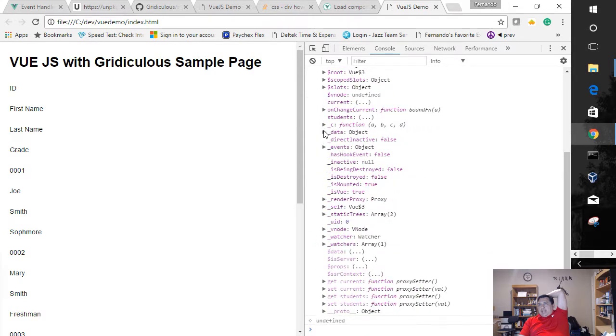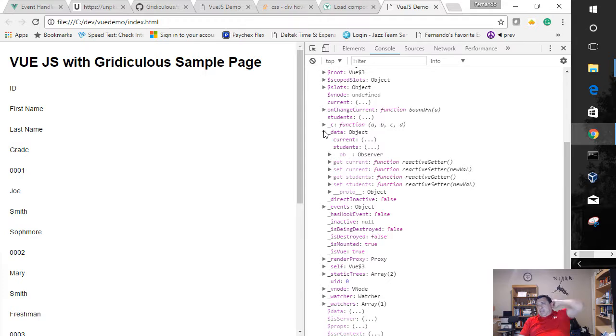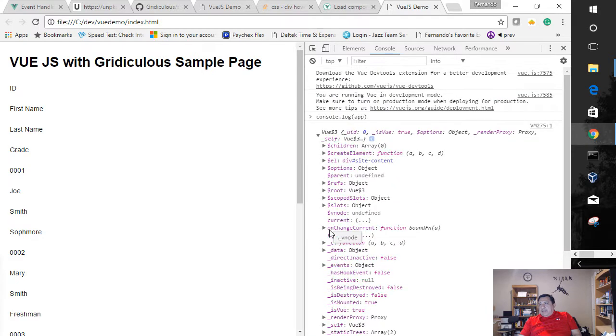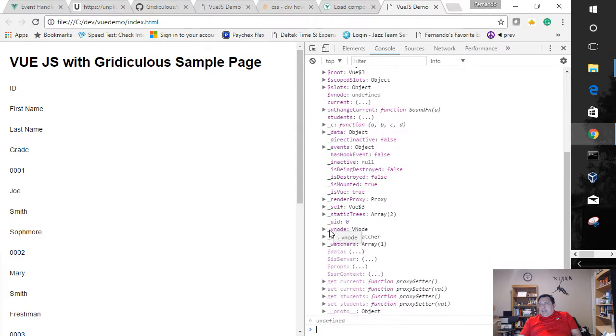Well, it has data here, underscore data, but does it have a way to access the data itself? And I don't see that anywhere. I have a way to set students, but I don't know what this means.